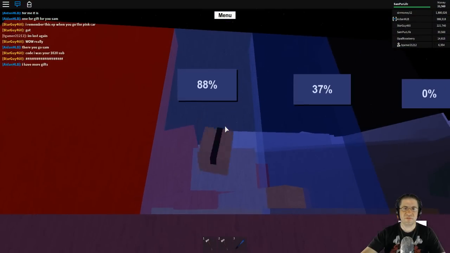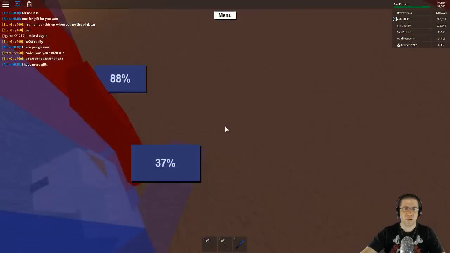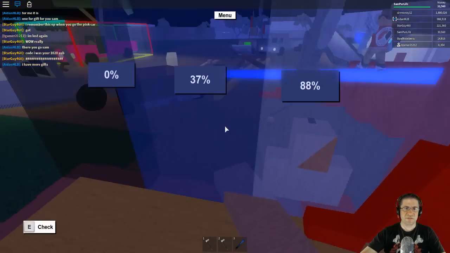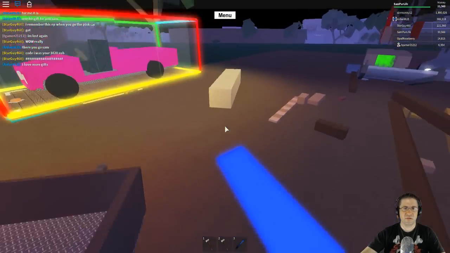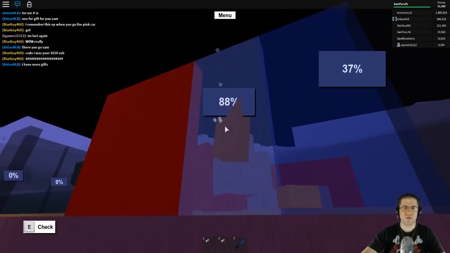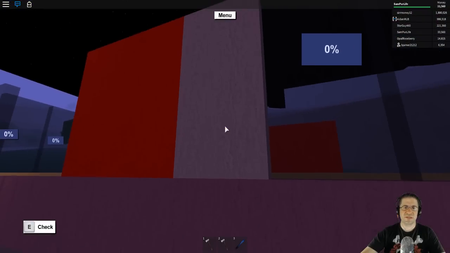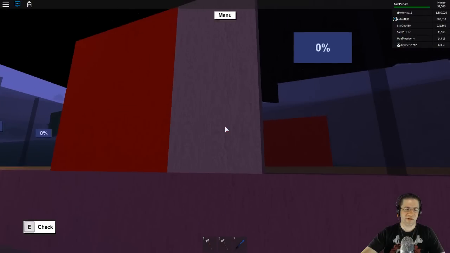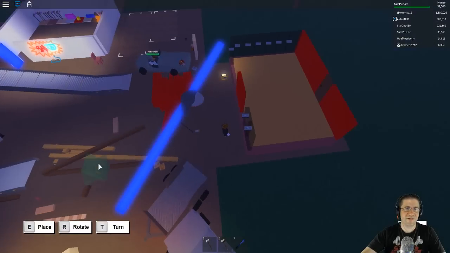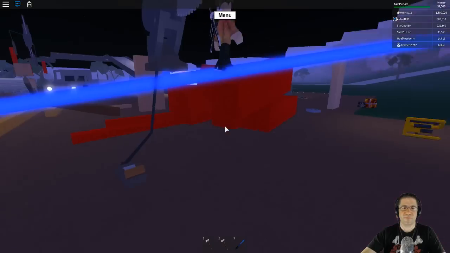Did I knock something off? What's going on? Is that one touching? Yeah, that's touching. Okay. Let's go grab this. Oh no! No! That's not what I wanted! Alright, you're gonna be a backdoor. Move, because we can always use you later. E, right there. Oh man.